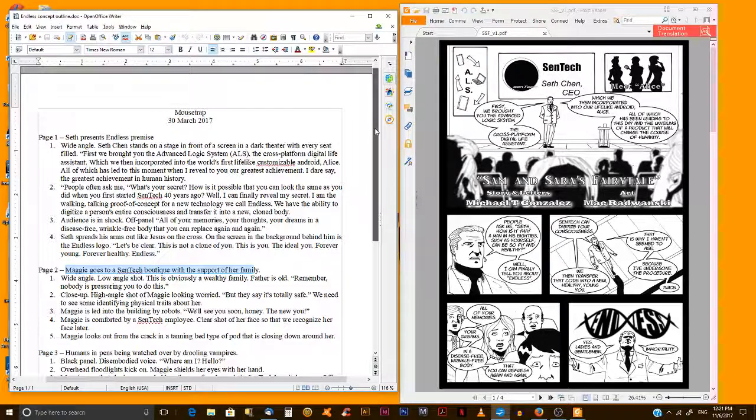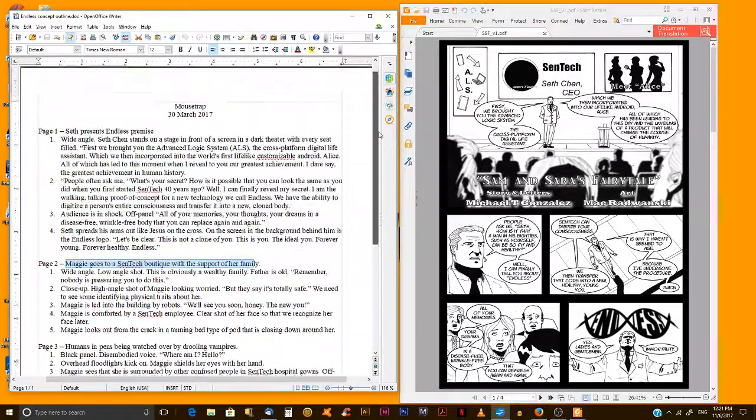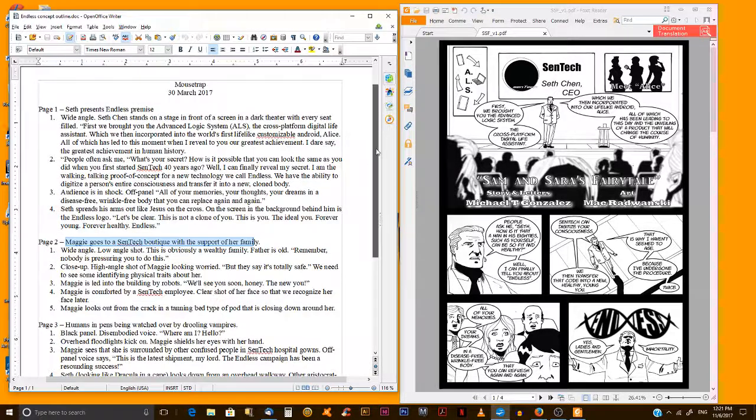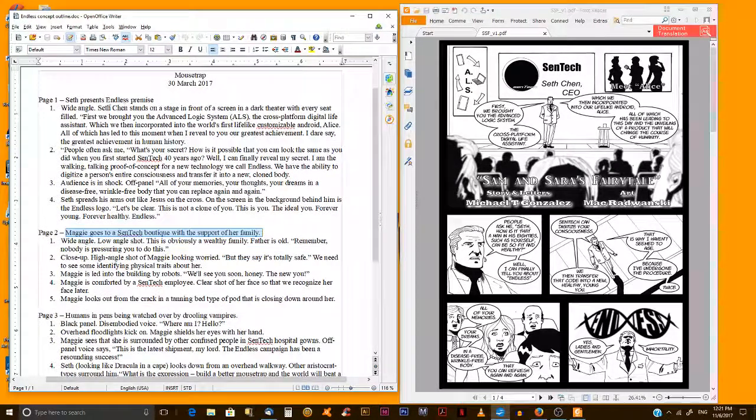So in this case, I know that I have 4 pages. So I write down the 4 pages that I have and what is supposed to happen on each page, so that I understand the page turns, the page beats, and how the story flows. So like this.